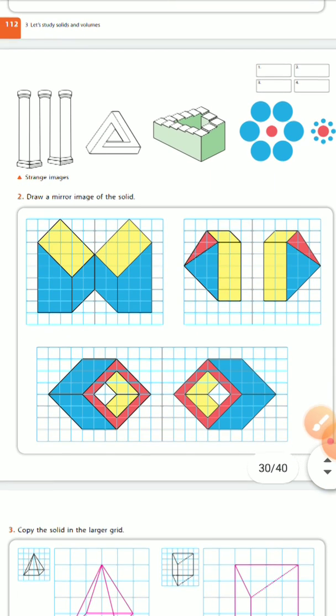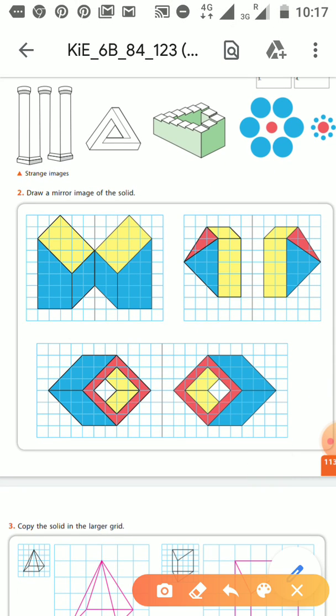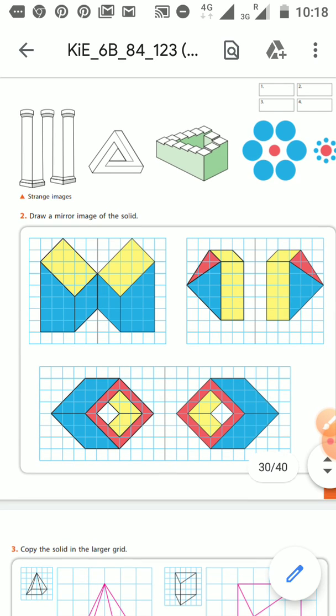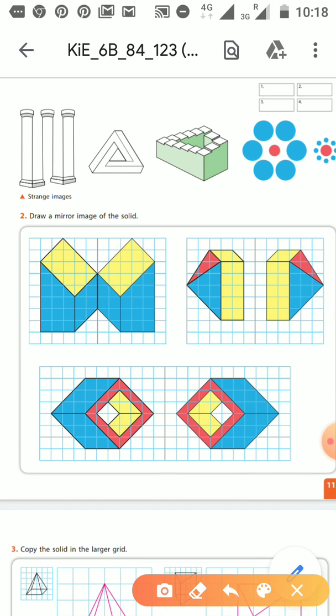Next question is looking at mirror images. So here you're given this sort of image here, okay? And you've got to use this middle line down here to draw this image, all right? So just check here that you've got the squares right. You've got to look at getting it exactly in proportion, okay? So we see this yellow square here is replicated over here, and that this and this are drawn, and this as well. Same with this shape here.